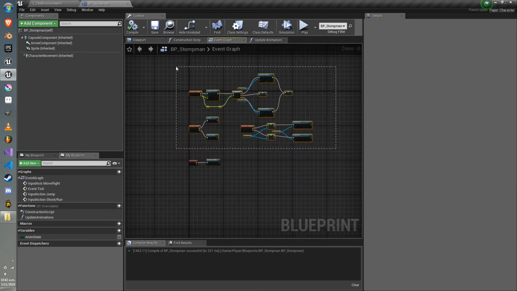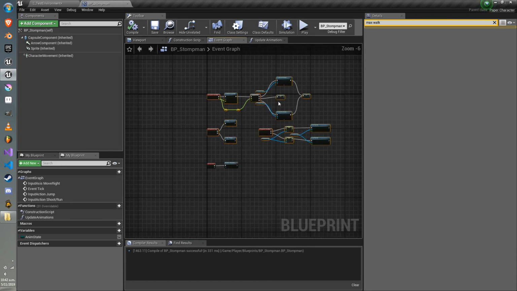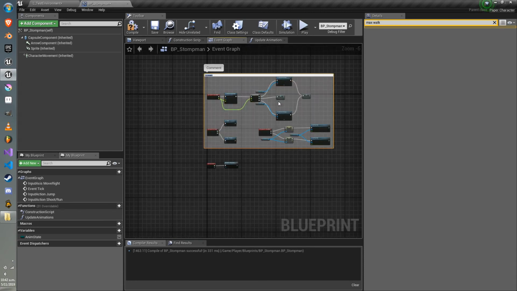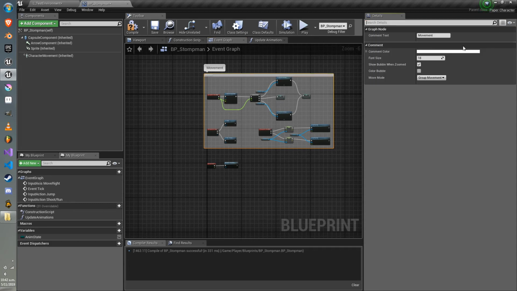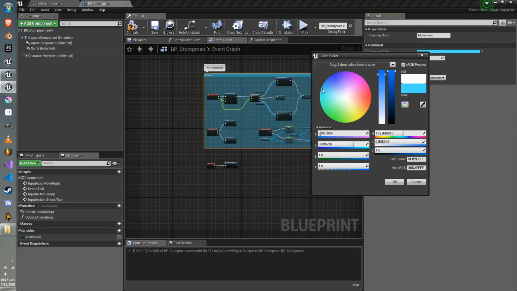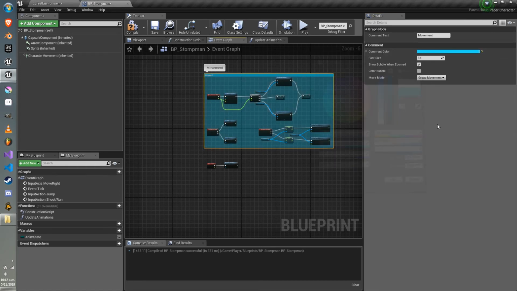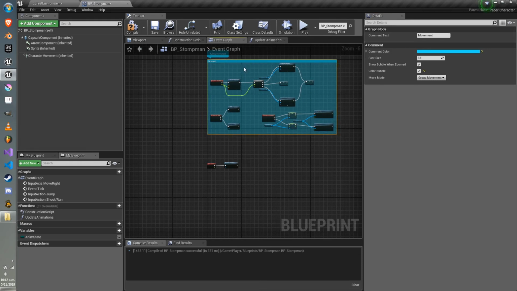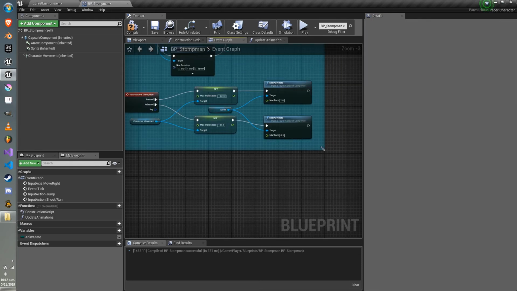So what you can do is, if you just select all of that in the graph and you just hit C, you get a comment node, and we'll call this movement. Then you can come up into the details panel, change the comment color. We'll go with something like that, and I like to color the bubble as well. Just chuck it up here, resize it.